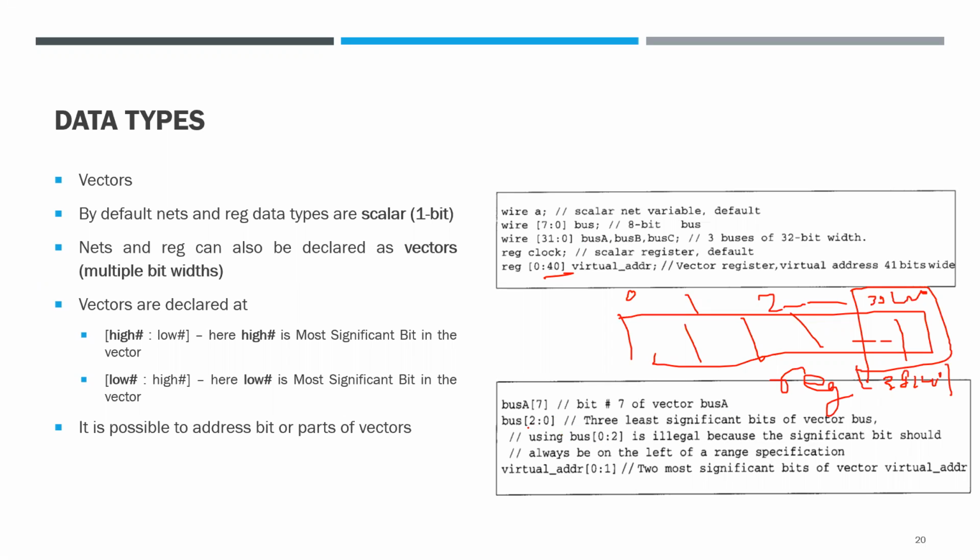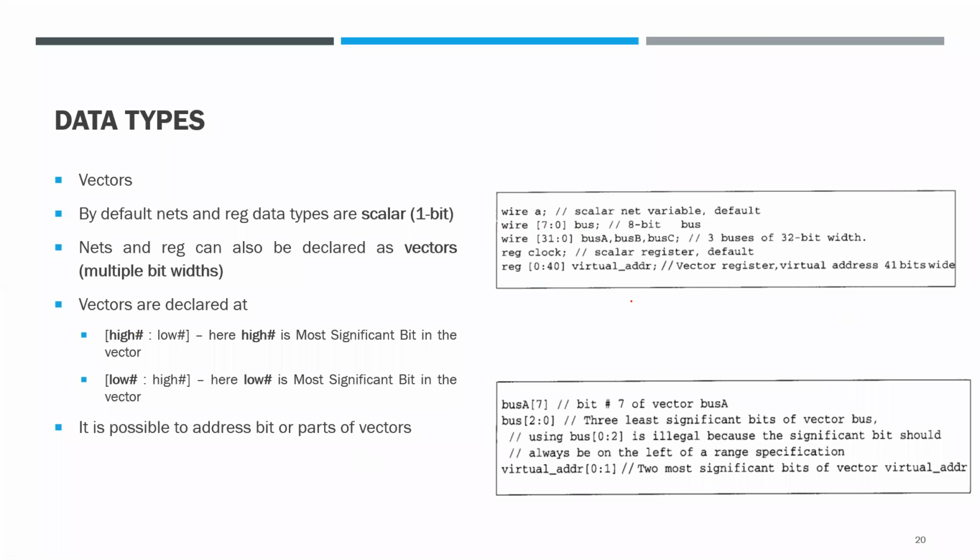So here you have your higher number first, lower number next. Here it is lower number first, higher number next. So you should always remember how you have specified the sequence. Generally in coding, you go for one sequence. Otherwise, it will create confusion. So here also you can go for 40 is to 0, unless and until your design mentions it. A design specification is given, and based on that, you can go ahead.